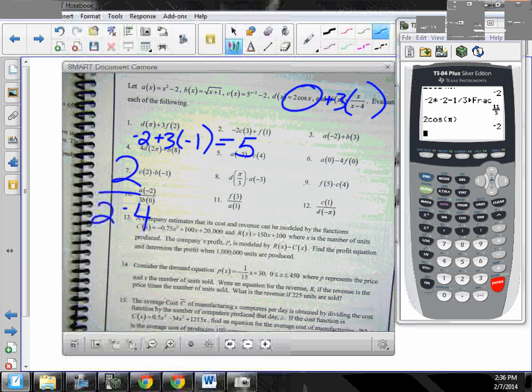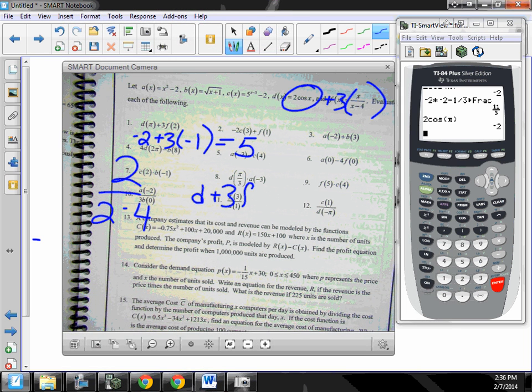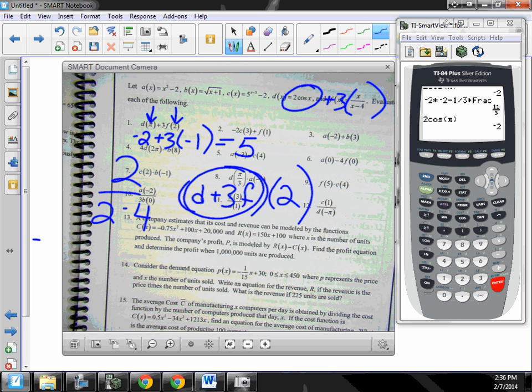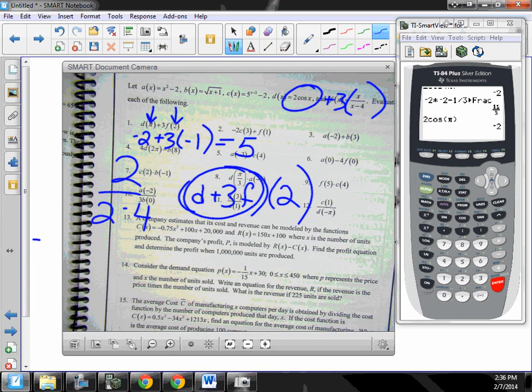So if you see something on a test, like the ACT, that asks for what is d plus 3f of, well, actually this one wouldn't work because one of them is pi and one of them is 2. So if you saw this, don't create that function. You don't need it. If you created the function and then plugged into it, it would work. But that's going to take way too much time, and on the ACT time is really short. So plug each of those values into the functions and then just add them together, and it will always be the same thing. Okay?